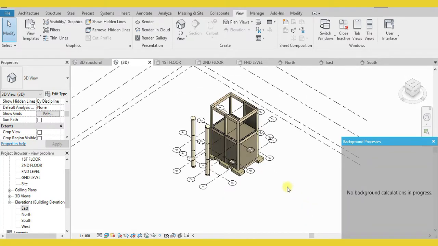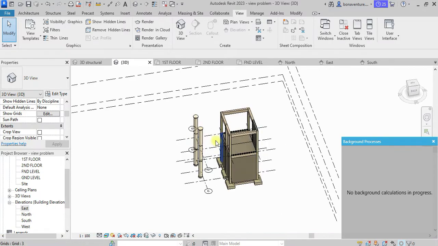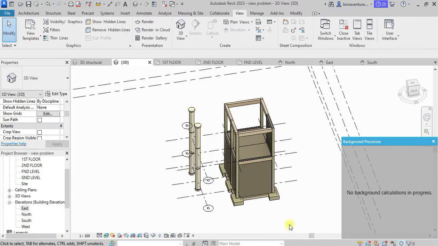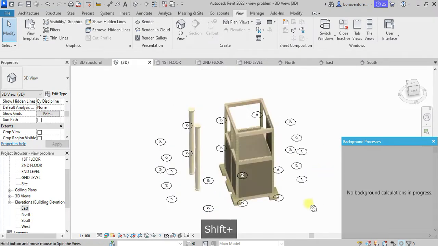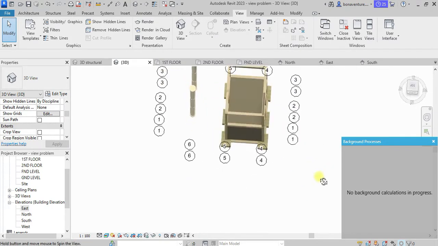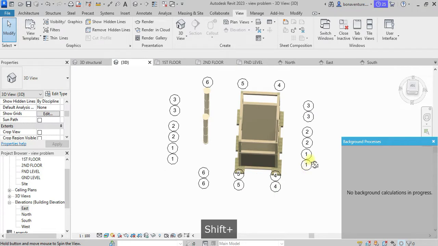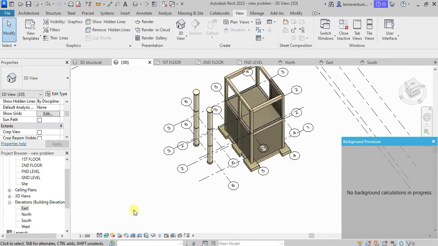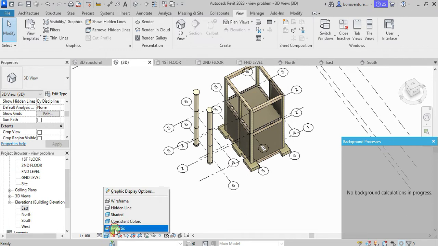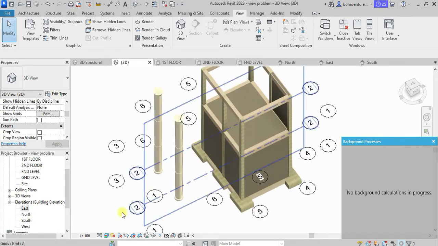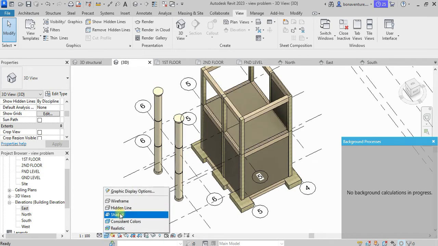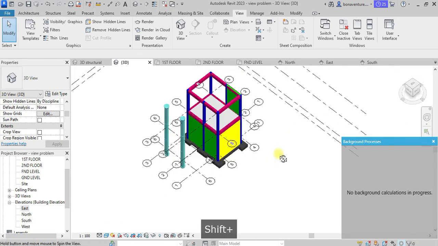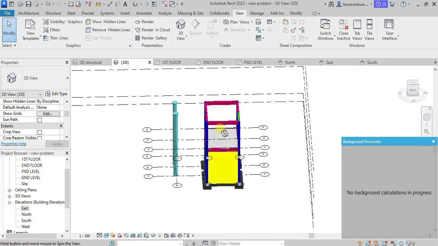Okay, so sometimes we also have a problem of grid lines not showing properly in 3D. Means the grid lines are not very clear, somehow shady. So how do we solve this particular problem? The problem could have been a sort of the graphic display. I think this is under realistic. Now if you change it to shaded, all the grid lines come back.